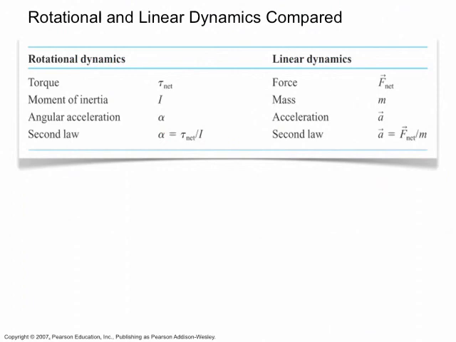To sum up, we know force is related to rotational force, or torque now. Mass is related to rotational mass, or the moment of inertia I. Acceleration is similar to, related to, angular acceleration, or alpha. Newton's second law of acceleration, net force per mass, has a rotational analog of alpha. Angular acceleration is related to the net rotational force, the torque, divided by the rotational mass, the moment of inertia.